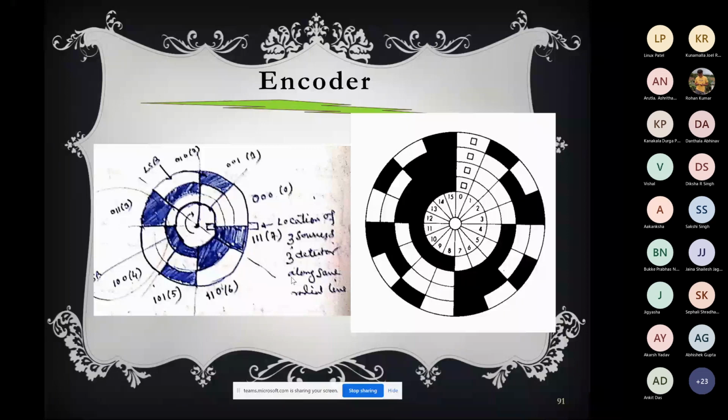I'll come to the construction later, how the light source can be made and how the detector can be made. But for the time being, think that there are three light sources, one light source for each track. For one track we have one light source and one detector. For another track we have one light source and another detector. For another track we have one light source and another detector. So three sources and three detectors along the same line. Now the source emits the light and the detector detects the light. If there is no darkening, all three detectors will detect the light, so you will get 0, 0, 0.